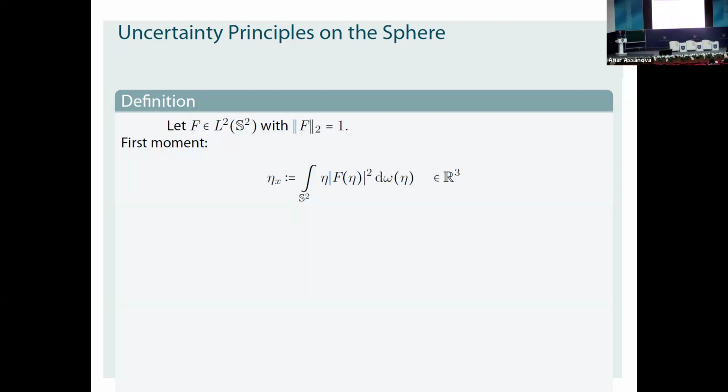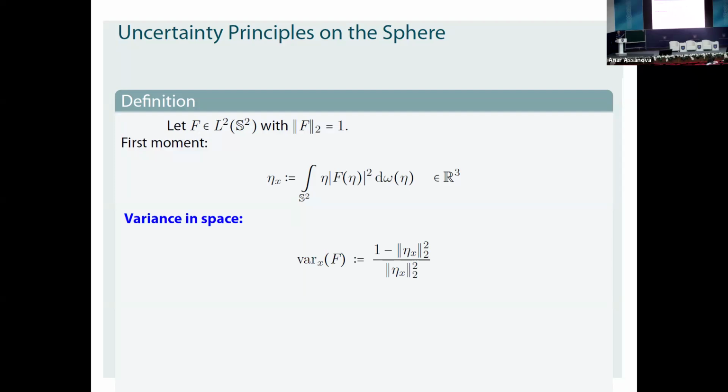And one possible point of view is to go in the direction of the Heisenberg uncertainty principle and to put this onto the sphere and to look at how much our functions are localized in this way. And there was a lot of work done by people trying to understand the Heisenberg uncertainty principle, which is known from the Euclidean case on the real line and on n-dimensional Euclidean space, and how one can construct such Heisenberg principles on the torus and on the sphere. And here's one way how one could do it on the sphere. One could introduce a variance in space.